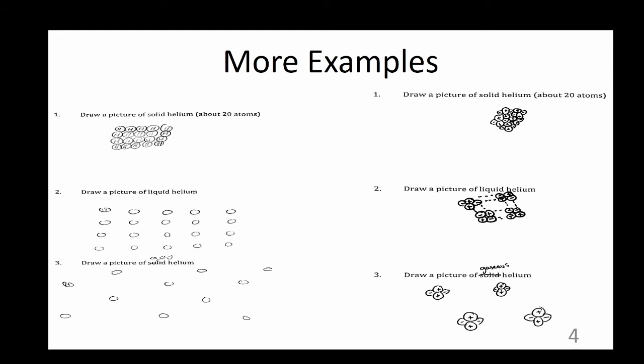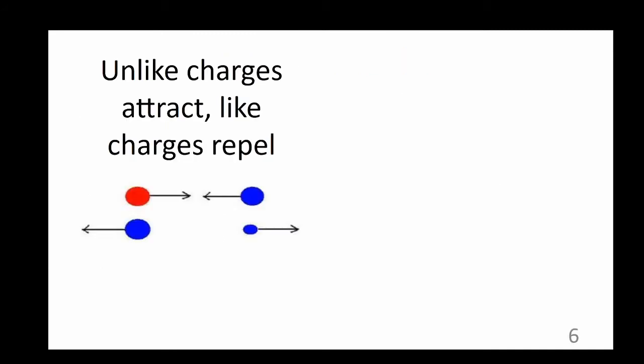Each of these drawings have some characteristics that match our evidence for what helium should look like as a solid, liquid, and gas. However, as you can see in the variations here, envisioning these helium atoms in each state of matter can be quite difficult. Let's begin our look into how helium changes states of matter with a quick recap of Coulomb's law.